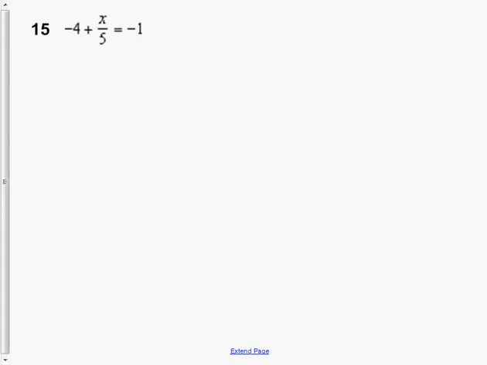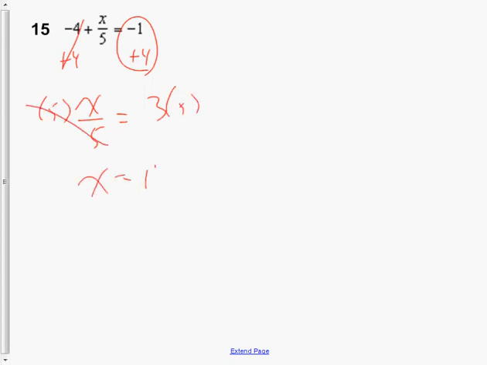So the first thing we have to know is that your constant in this equation is -4. So in order to get rid of it, I'm going to add 4 to both sides. I have a fifth of x is equal to the sum of 1 negative and 4 positives, which is 3. Multiply both sides by 5, and x will have a value of 15. If I wanted to check my answer, I could substitute 15 for my x and see if it worked out. -4 plus, well, 15 divided by 5 is 3. That would be -1. So my solution is correct.